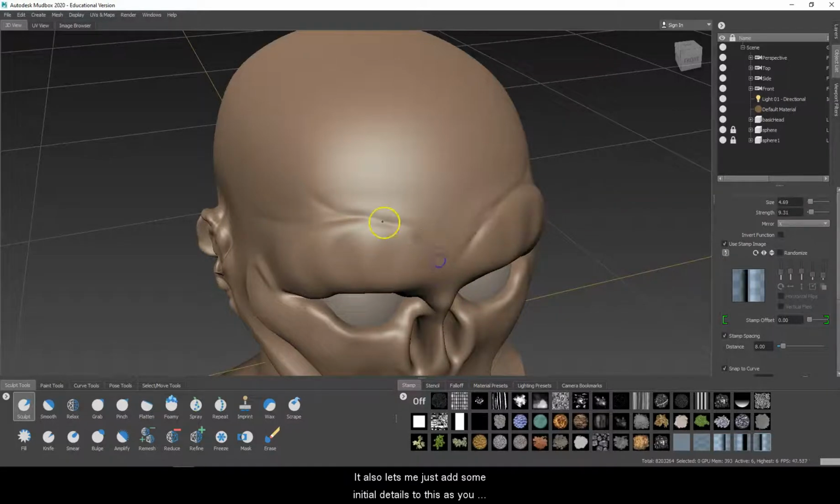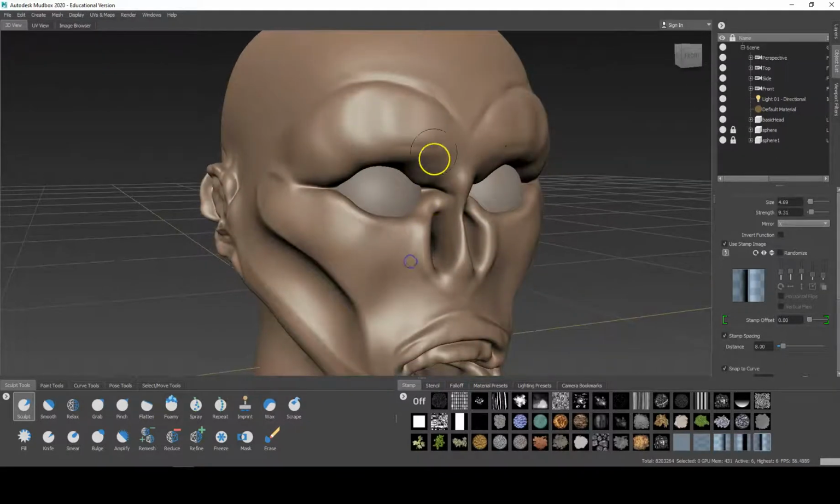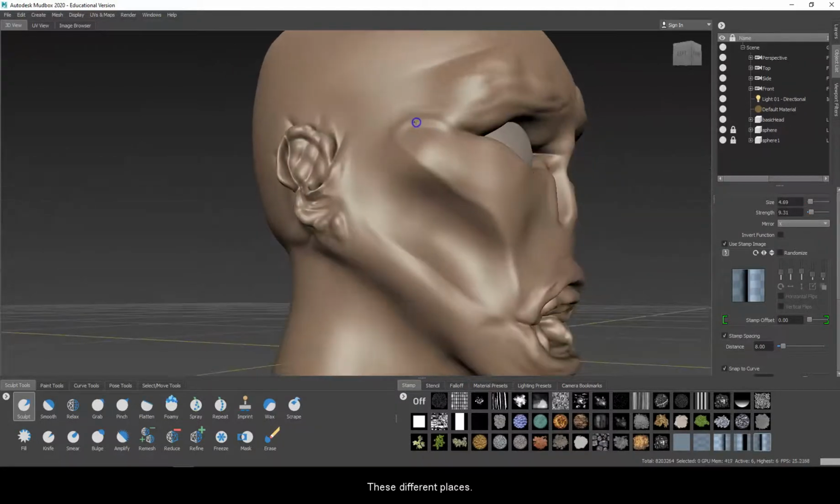It also lets me add some initial details to this. As you see me go through here and add in some of these cuts, some of these effects, little details to add in to these different places.